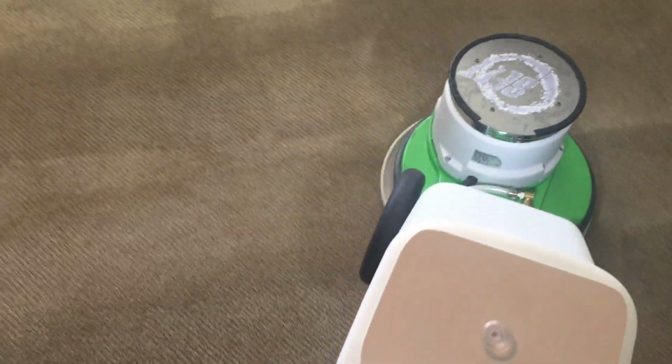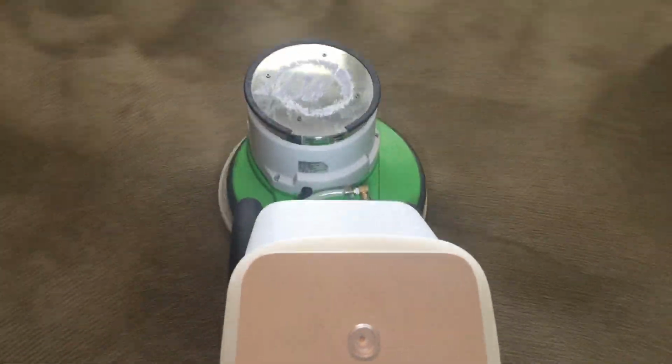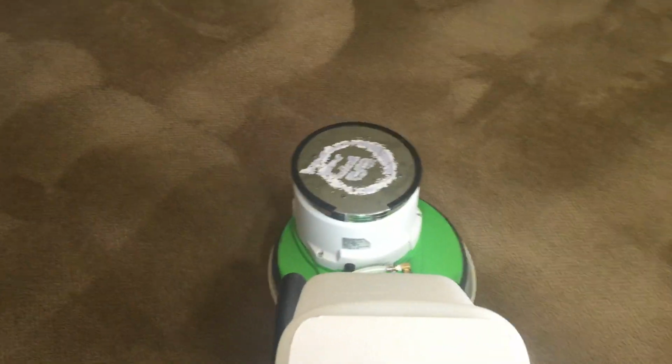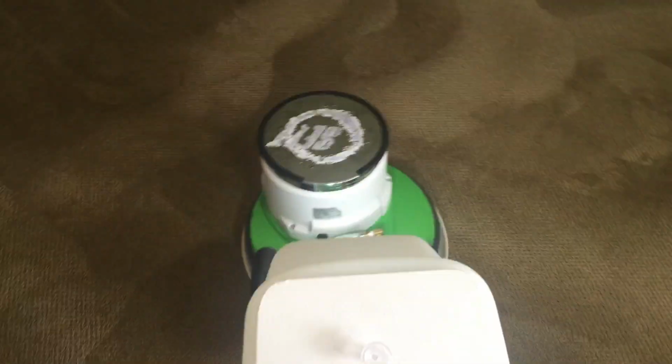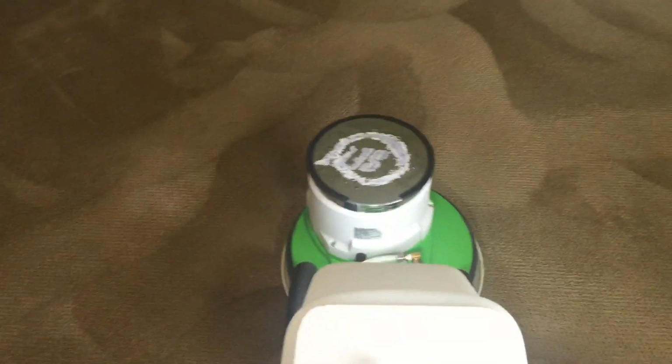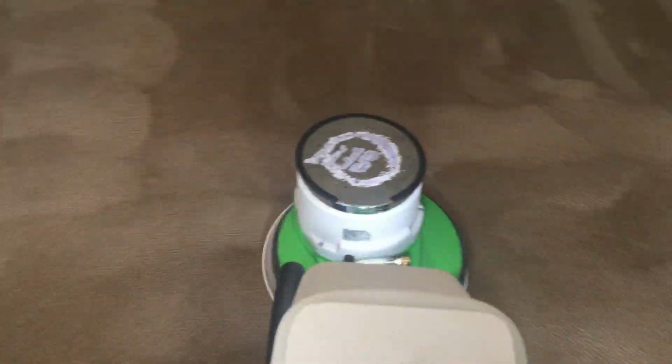But the stains are all coming out. This carpet is looking just great. Except for that weird looking, where'd it go over there? I don't know what that was. It was something very strange. I think she told me before, but I don't remember what it was. I think it was actually, if I remember correctly, something like a gym bag. It was all wet, and the dye bled into the carpet. It was sitting there. I think that's what happened. And that can certainly make a permanent mark.